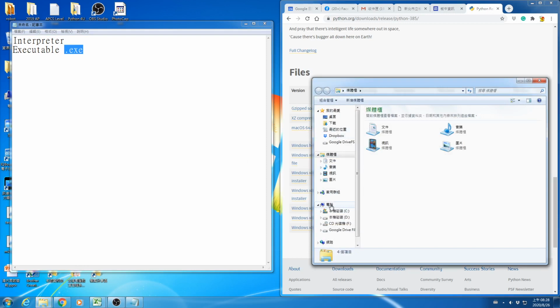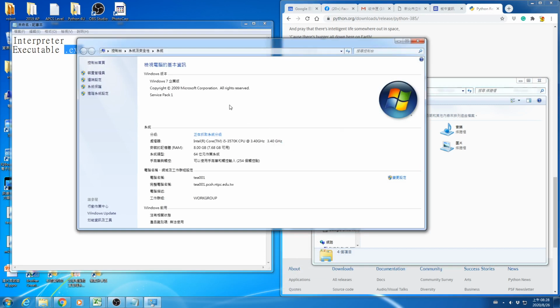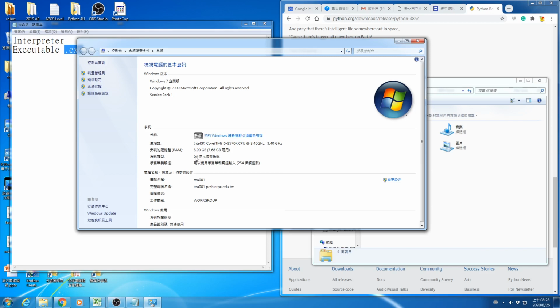Right-click of your mouse on computer and select Property. After that, you will see a system type, where it indicates 64 bits operating system.